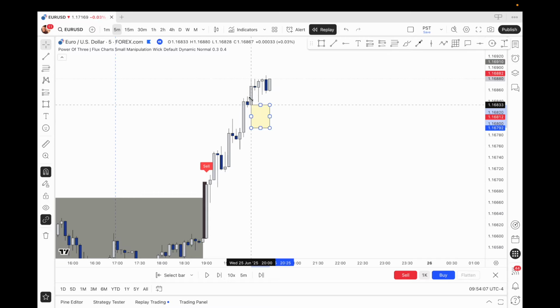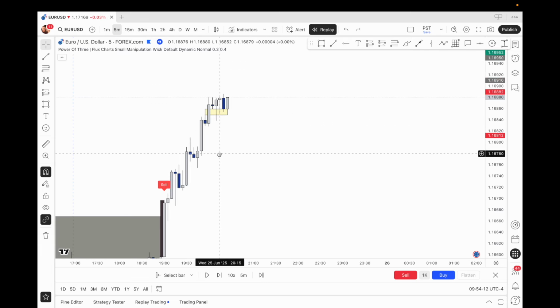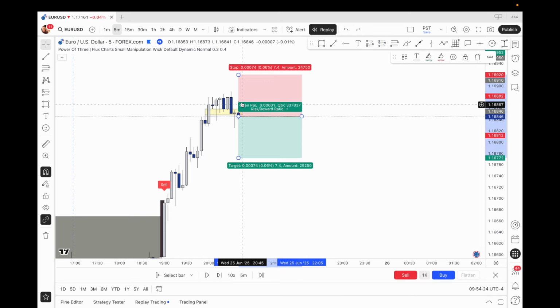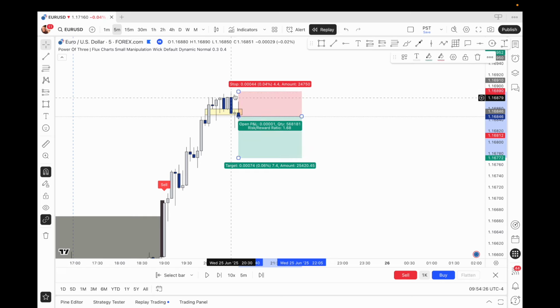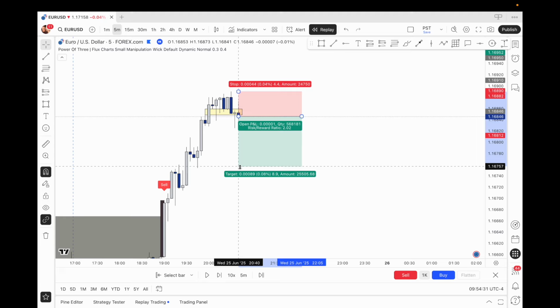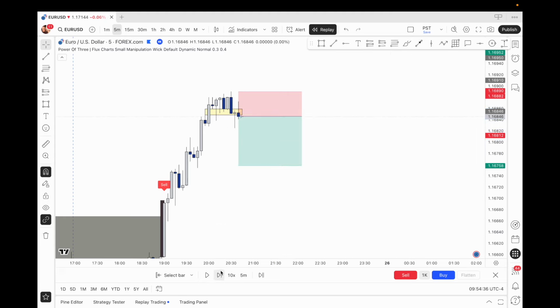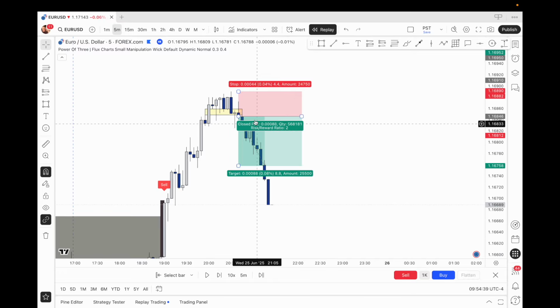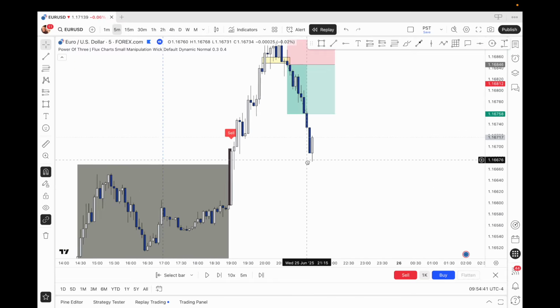Now this one becomes our last fair value gap right over there. We need a close below it to be inverted. We have not closed beneath it. There's our closure. Now you can enter right over there. Stops above these highs, and then you can target a fixed 1 or 2 risk to reward trade. And let's see how this one played out. As you can see, it went straight to our TP.